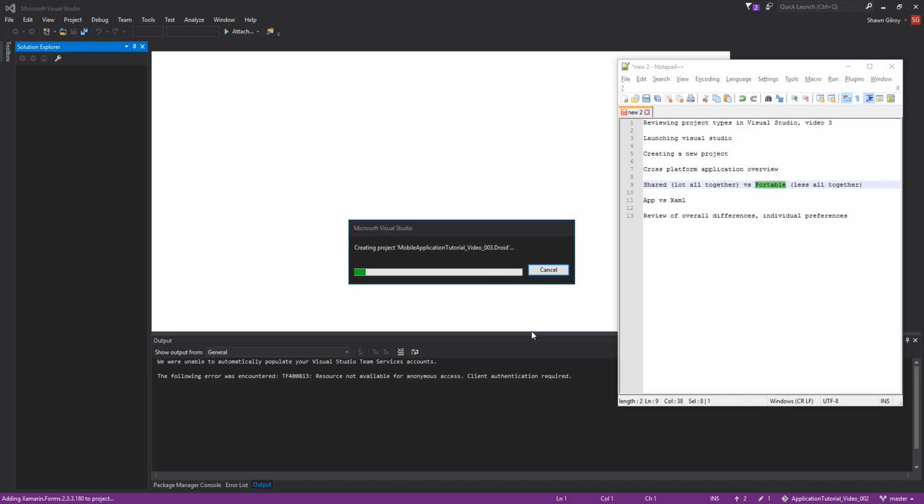What we're seeing now is Visual Studio creating individual projects. Over here, there's our portable class, which is going to have all the code we write. There are also going to be individual projects for Droid, Apple iOS, older Windows like Windows 8.1, and then Windows Phone and Windows 10 Plus, or Universal Windows projects.